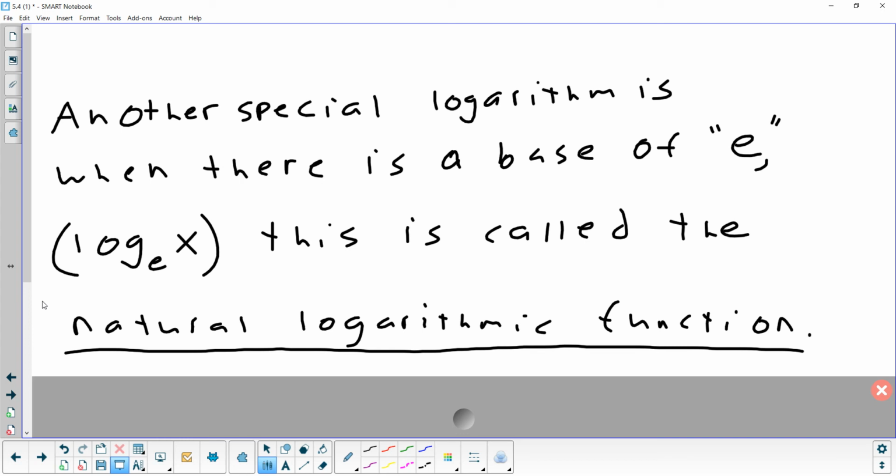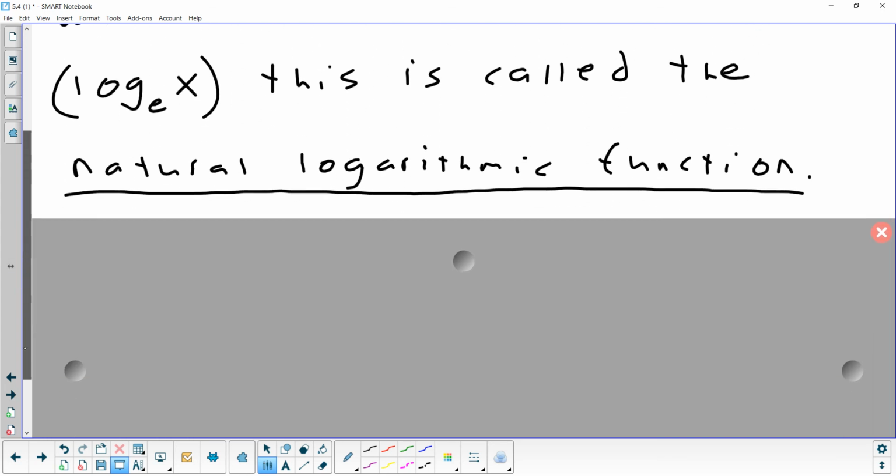So what would be the natural log of e? We'll talk about that. Once I show you a little bit more, I think you'll be able to answer that question. But I need to show you some formulas first. All right, cool. But yep, we can talk about the natural log of e.